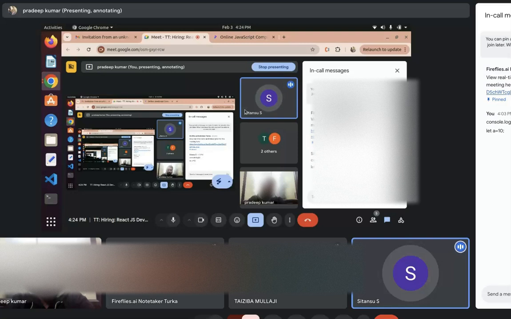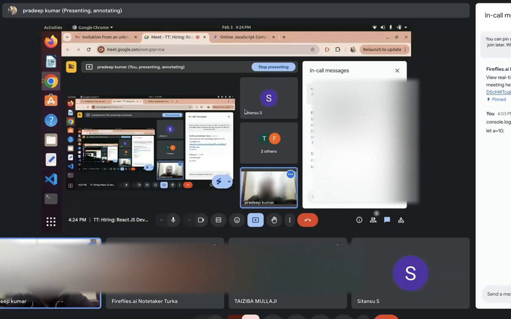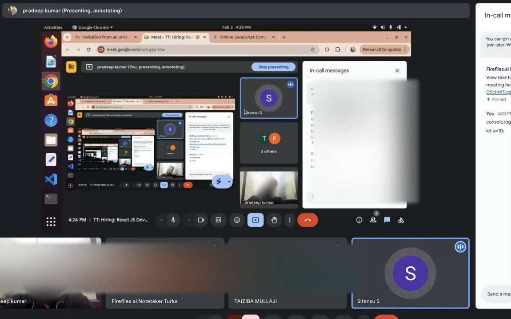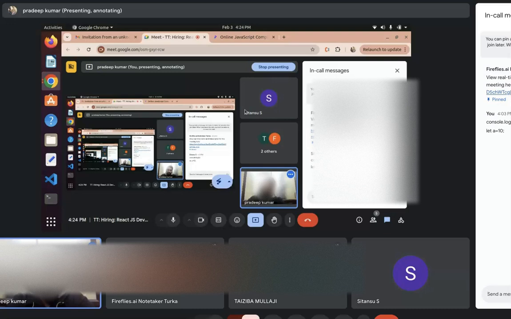Okay, so can you tell me what are higher order components in React? Basically, when we create a function, and as an argument we send a function inside it and return a function, this is called a higher order function. Okay. Do you know the difference between shallow rendering and full DOM rendering? Shallow rendering. Yeah. Okay.